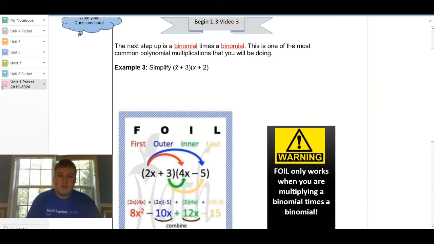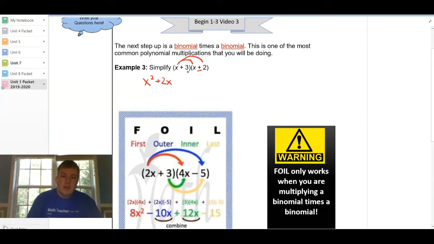So I'm going to take this x that's in the first slot and multiply it through each of the two pieces that are in the second binomial. So I'm going to do x times x, which is going to give me x squared, and x times 2, which is going to give me 2x. Now it is important to pay attention to that sign. It was a plus sign, so that's why we ended up with a positive 2x. And with that, I'm halfway through the problem. That is only one term of our binomial at the beginning.